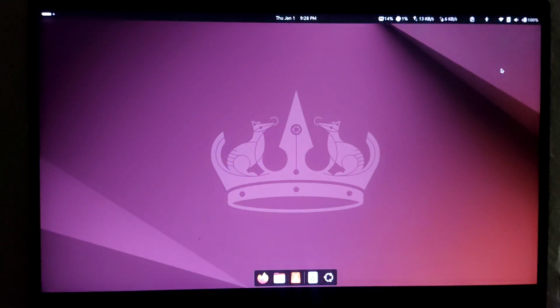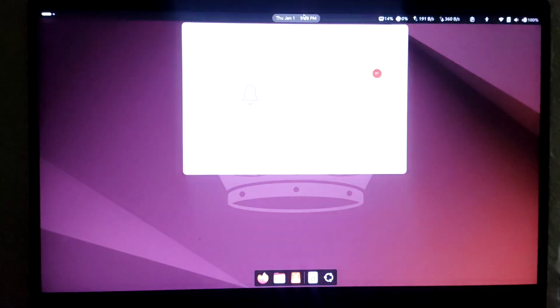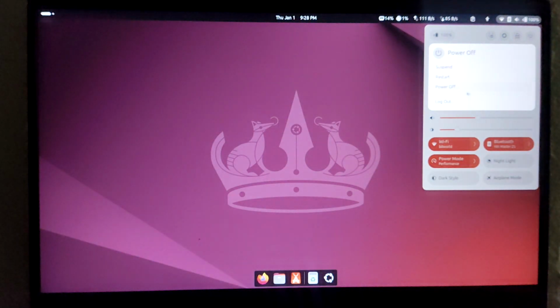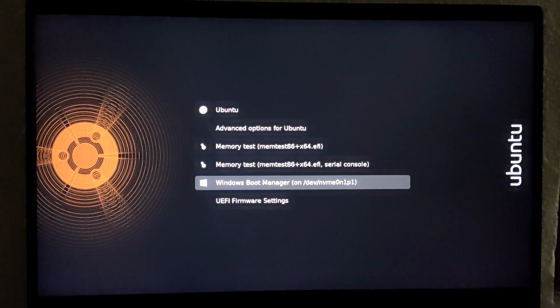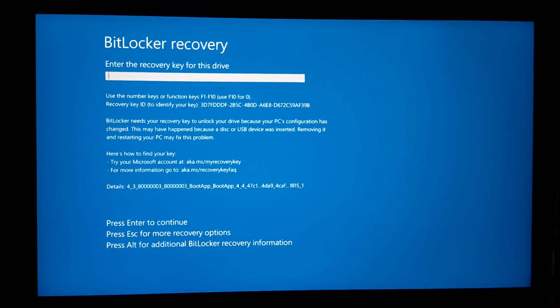We have done the basic setup, basic theme, basic looks, basic font scaling. Let us restart it. I hope everything will be fine. Wallpaper we will change. Yeah, see, this logo has been changed. Now the boot menu, you must see a different boot menu because we have changed it. Yeah, now you can see like this. You can see now I have chosen Windows, so the Windows BitLocker recovery key is coming. I am starting again.